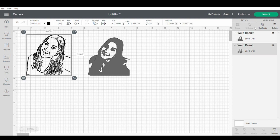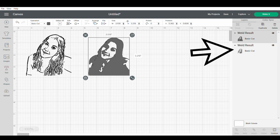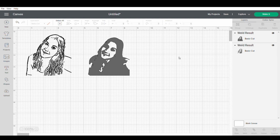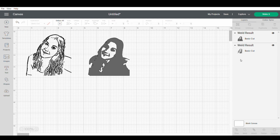And do you know how I know? On the right-hand panel, you see these two here. That's it. No other layers, just those two. So when I press on it, I can move the entire thing around, and it's going to cut it like that. If you see on the right-hand panel, you're still seeing little dots and lines and all of those things down there, then you're going to need to weld it or attach it again. But now I'm seeing just the two layers here for the two images, and I'm good to go.